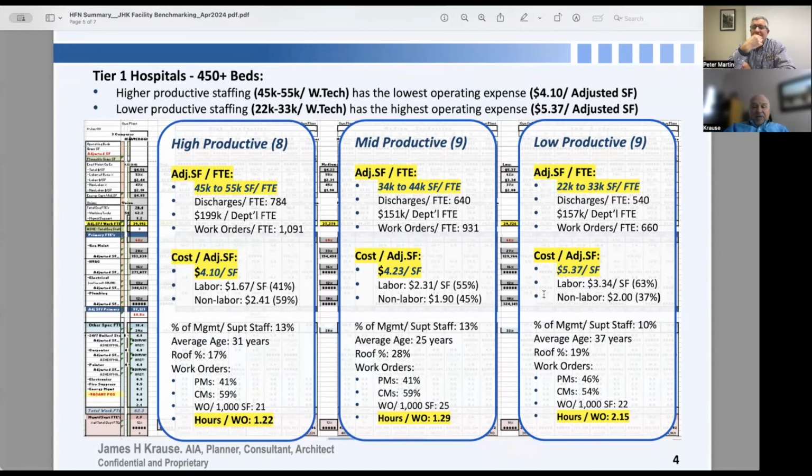Yeah. And then every campus is going to have a unique element to it in terms of our buildings are older, our buildings are scattered around. We have to drive a great distance to get to the buildings. Yep. And based upon a number of different variables, that is discussed and vetted so that they really want to know where they rank. And they may rank poorly. Facility managers want to know how they rank, whether it's good or bad.